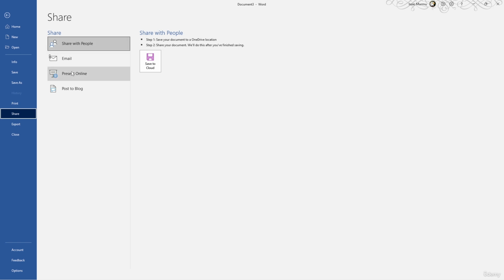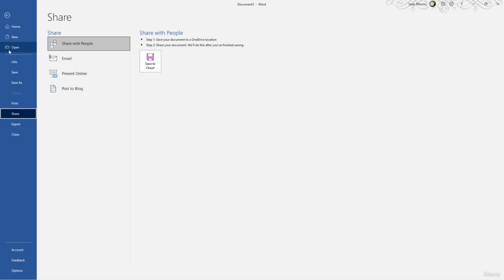Okay, so like here, if you are working on a team project, you can save your Word file in the OneDrive and share a link with your teammates, so everyone can edit it.